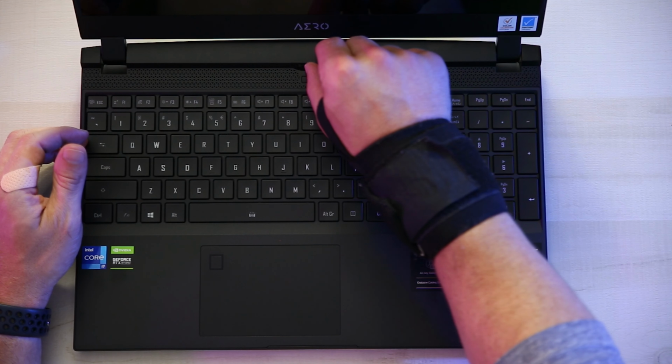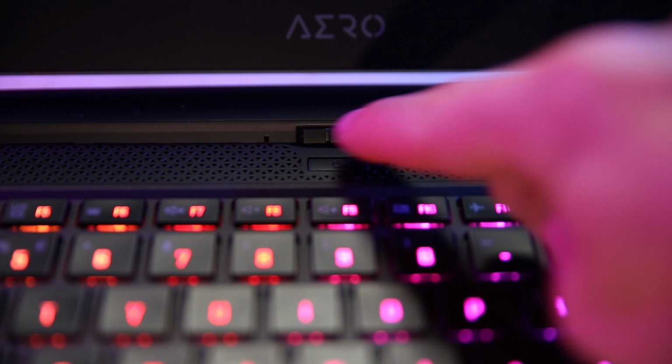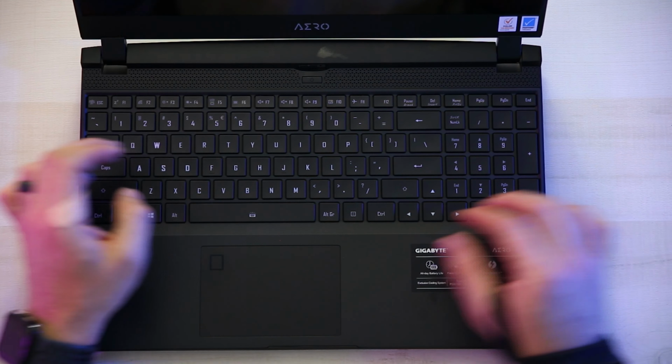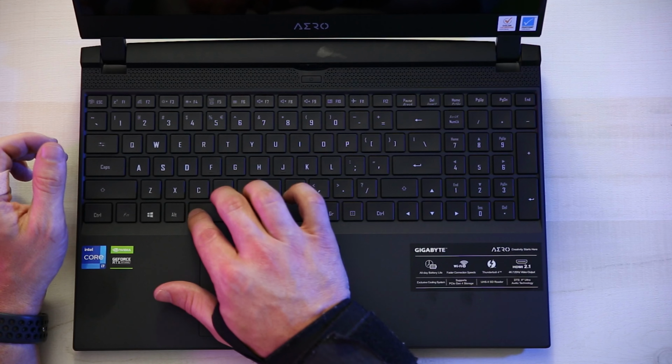Our webcam is oddly at the bottom. Not sure that I like that. We'll see how that looks. I really like cameras that have this shutter right here though, because I really believe that hackers can turn on your camera whenever they want to. My thumb tends to favor the left side of the spacebar, so I'm pretty happy with the way that this feels. No crunching, no weird friction on the edges.